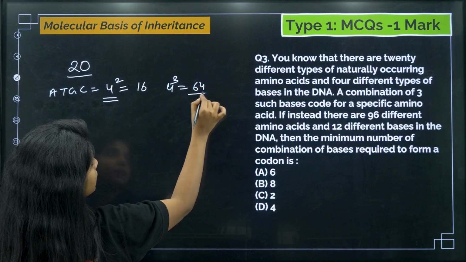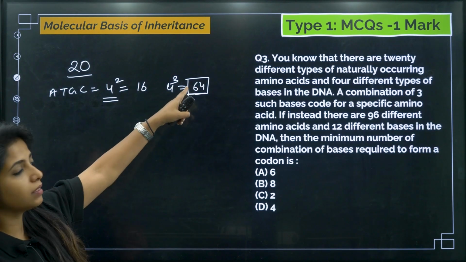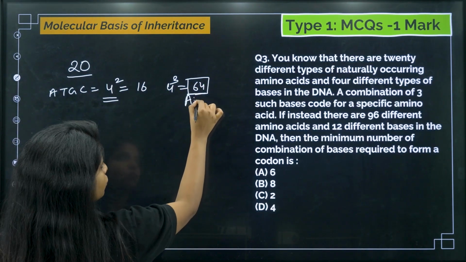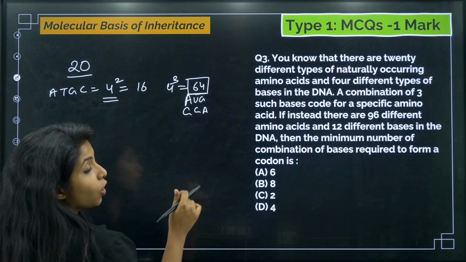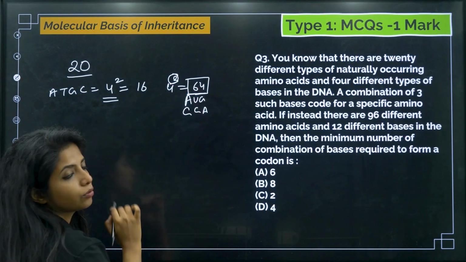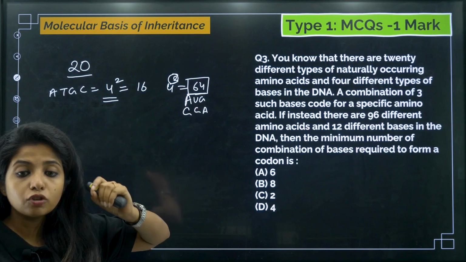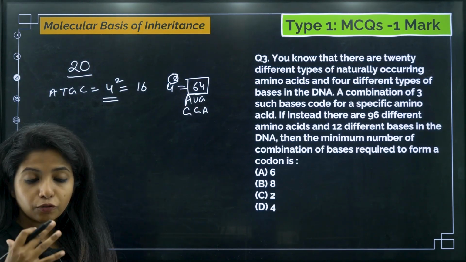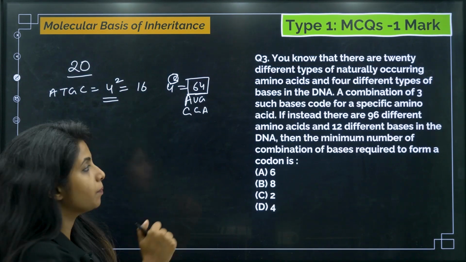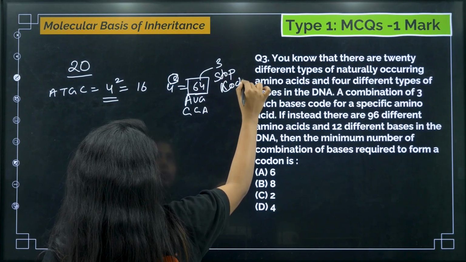It's more than 20, but at least we need these many set of codons to code for. So there are 64 codons, like A, U, G, G, G, A. Three of them come together to give a codon, so you have 64 of them. I'm not saying all 64 are coding for individual amino acids. No. Few of them might be coding for the same amino acid, but at least all of them are coding for amino acids. Only 3 among them are coding for stop codons. They do not have any amino acids.